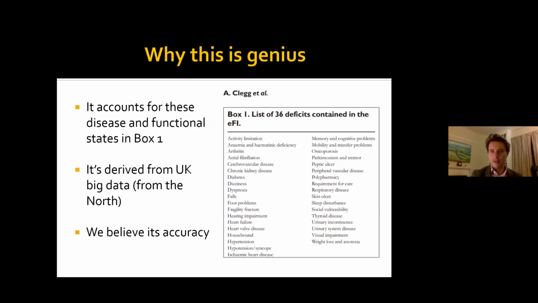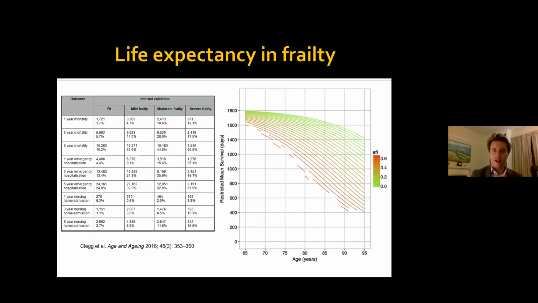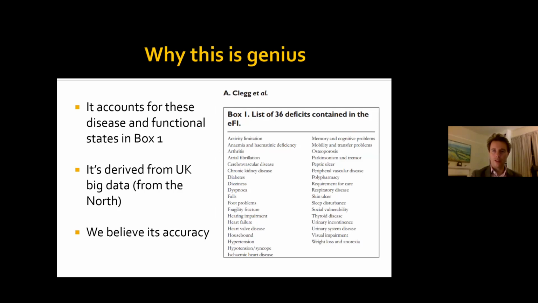And this is brilliant because the thing about a frailty index like this is that it's derived from primary care data. So the EFI, the electronic frailty index, is derived from primary care read codes. If you ask a general practitioner for a frailty assessment, they have a little button on their electronic case notes desktop, and that can generate a figure. Many of them will already have it. It just will be buried in their GP summary printout, and that will generate the figure for us from these various lists of 36 deficits in the box here on the right.